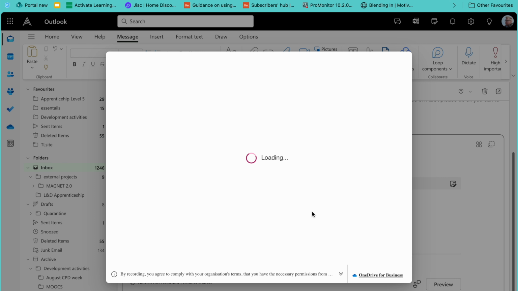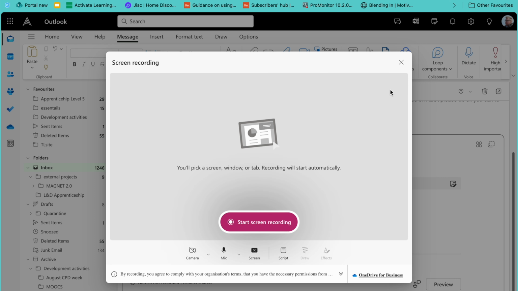I've already done a video on this, but you can also use the screen recording features. You can create a screen recording and you can also record a little video as well. So you've got the option to add a video message, which is great. And that, as I've said, has the option to have a script as well. If you click on the link in the top right-hand corner, you can see my video on how to do that.